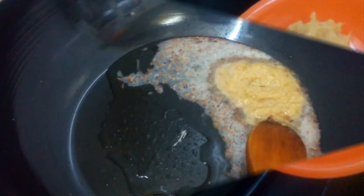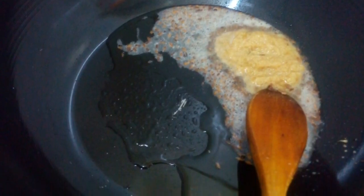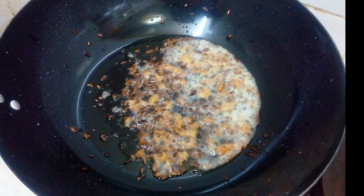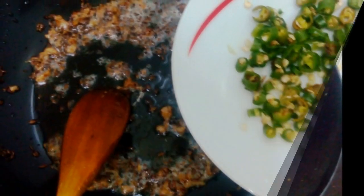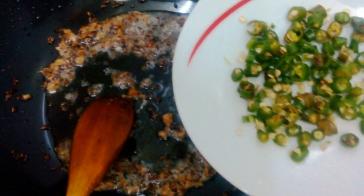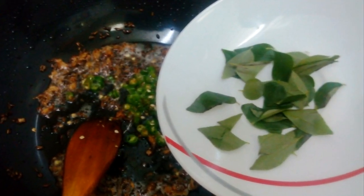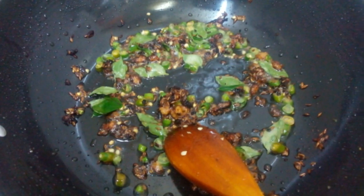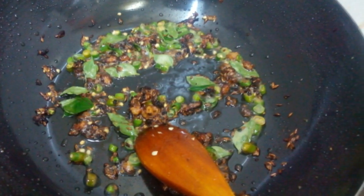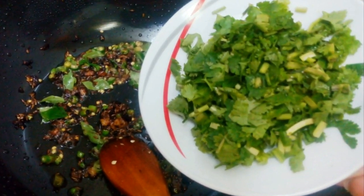Fry it till light brown color. Then add chopped green chilies and curry leaves. Stir all the ingredients once. Now add chopped coriander leaves and stir once.